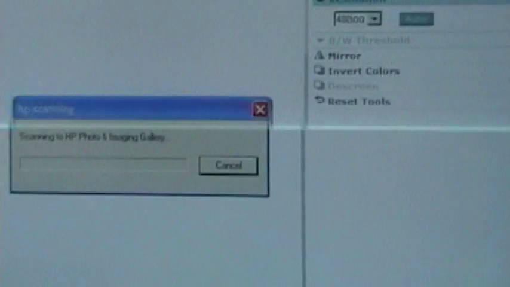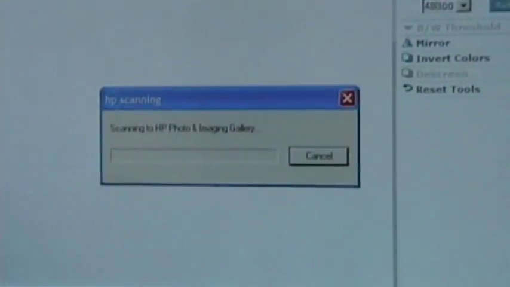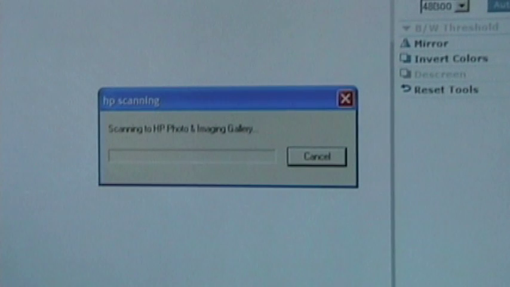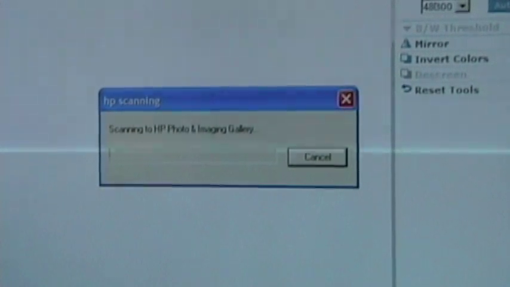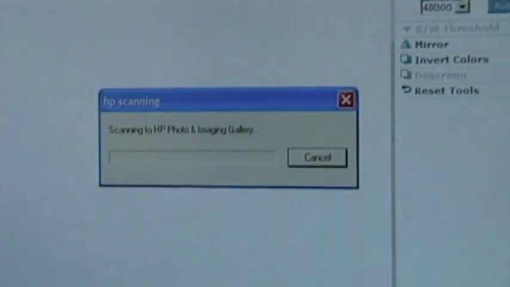Okay, so now everything looks good, and you're looking at your negatives, and you can see a lot of real detail in them and stuff like that. The colors look pretty good. So you're ready to scan. So all you gotta do is click accept, and go find something really fun and interesting to do for the next 25 or 30 minutes, because that's how long it's gonna take for the scanner to scan your negatives.